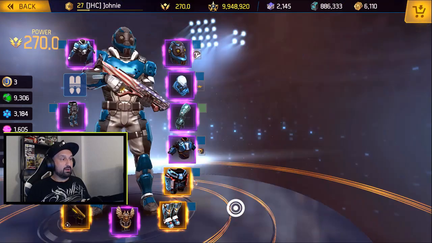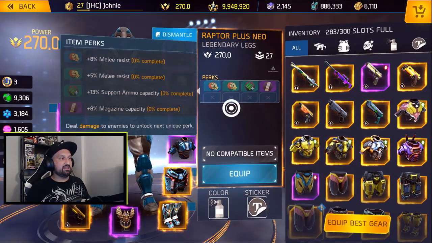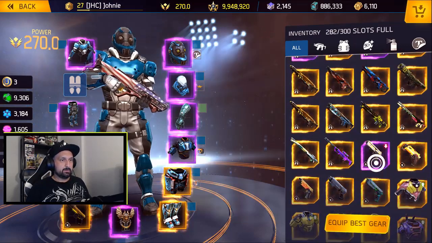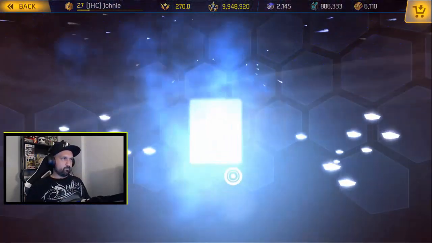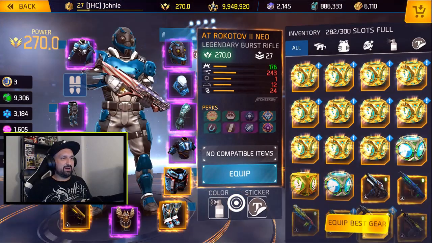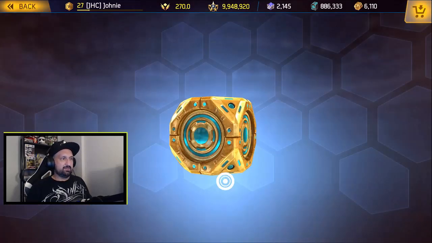All right, we got more legs. And this time is double melee, 8% mag and support. Still no crit. Not gonna keep. Next, open. Our first burst rifle. I'm not even gonna look at the perks. I'm not interested. Keep going.